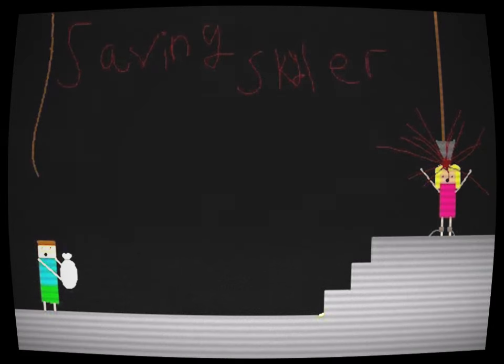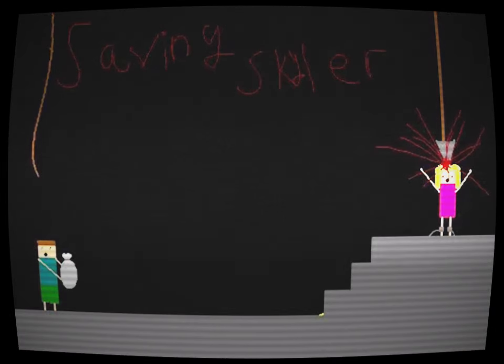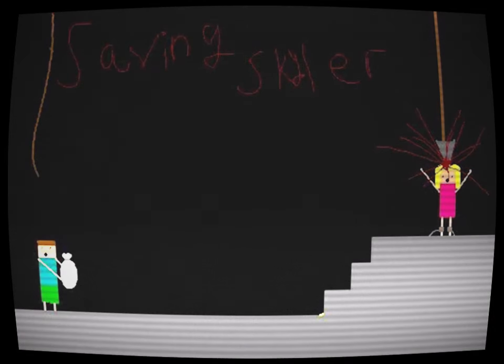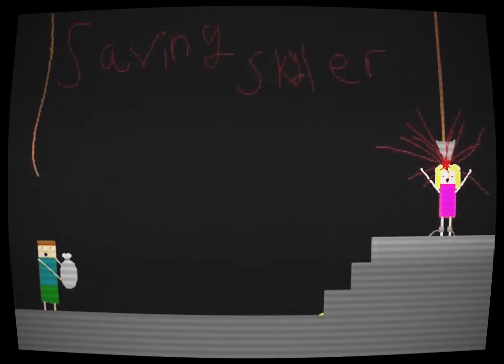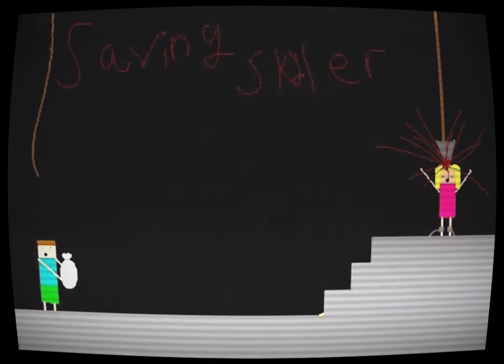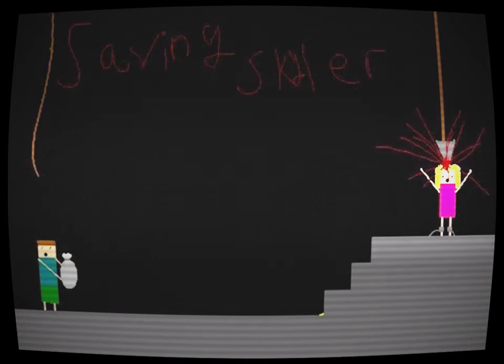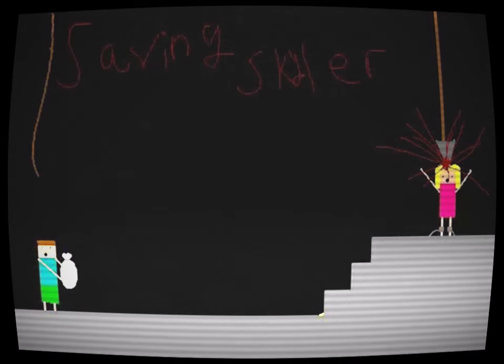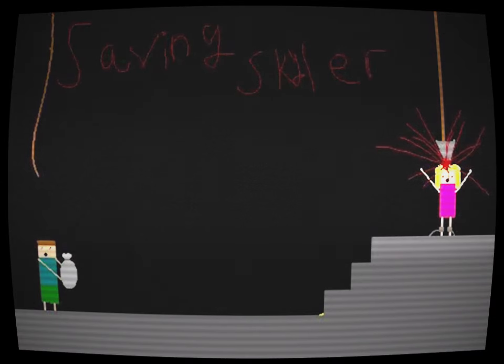Sam tried again. He tried to move her before the blade came down, he checked if the shackles were really locked, he tried using the sandbag to block the blade. He was legitimately pissed when he noticed the tiny bit of gold at the foot of the stairs. A key. Bam. He unlocked the shackles, and he and Skylar ran off, only for her to get lost and trapped again.